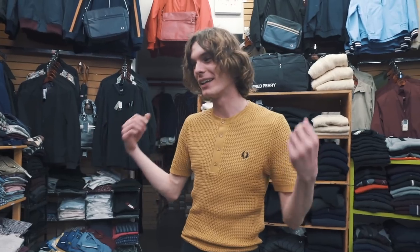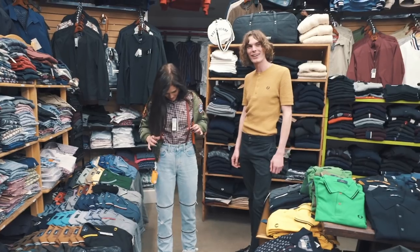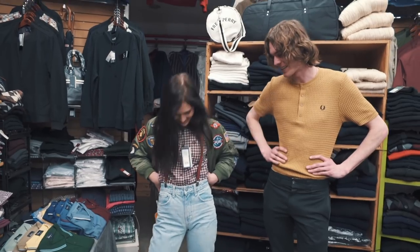With the skinhead look Mel's about to try — personally I don't wear too much skinhead stuff myself but it can look really good on girls. Clues in the name — you'd shave all your hair off, but I'm not making Mel do that. For the full look: Doc Martens, blue Levi's, gingham shirt, bomber over the top, pair of braces, good to go. How are you feeling? Not like myself. You look perfect — skinhead style! Danny knows what's up. Light blue Levi's — always.